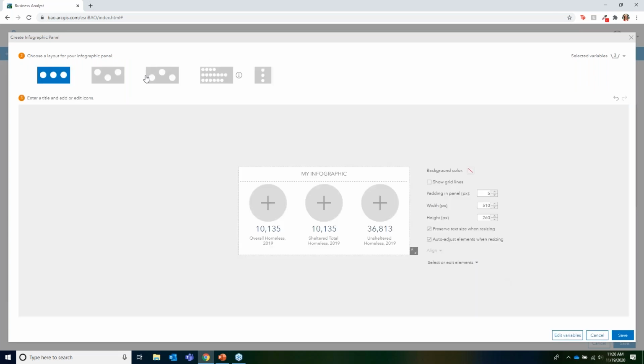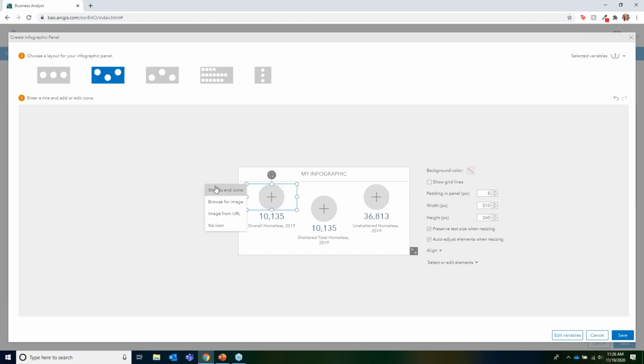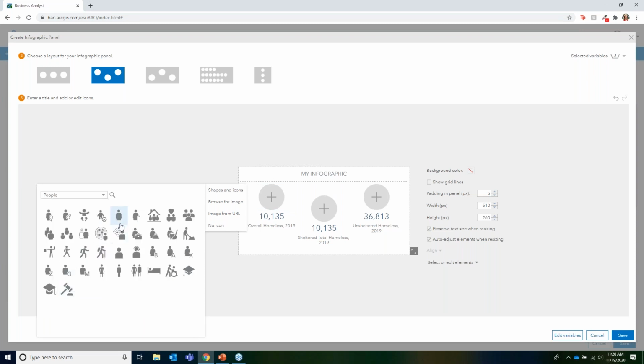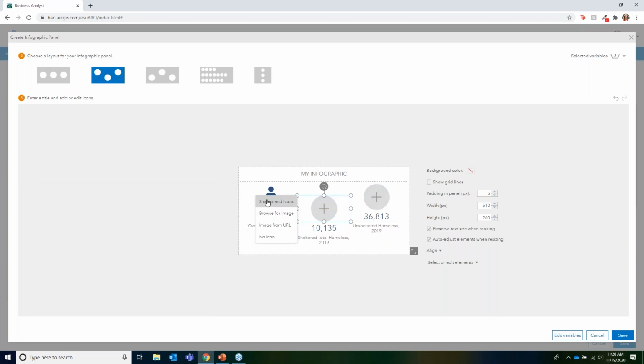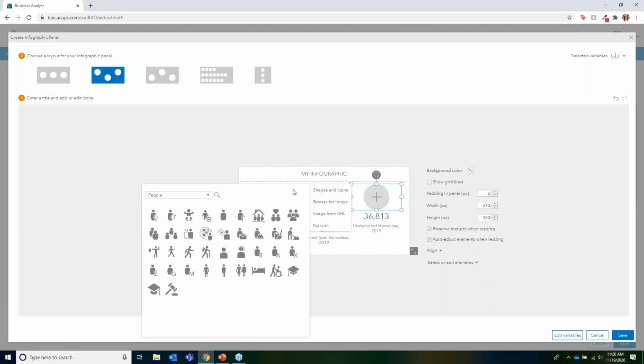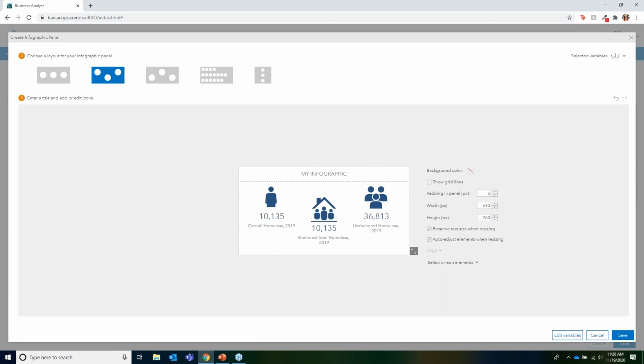We'll hit next. I can change the layout again, like I showed you earlier. And I'm just going to really quickly browse some shapes and icons. So I'll go back to people, select this for homeless. For sheltered homeless, I'll select a household one, and for unsheltered, I'll select this one.